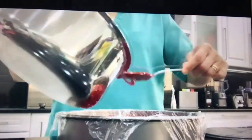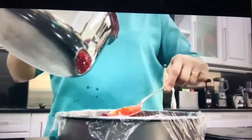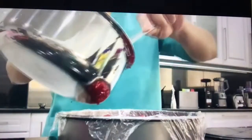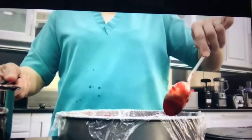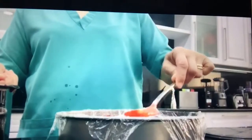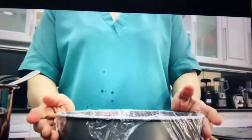Then after this, we're going to bring it into the freezer for an hour. We freeze this cake with this strawberry jam or sauce. This is homemade strawberry jam. Bring it into the freezer for an hour.